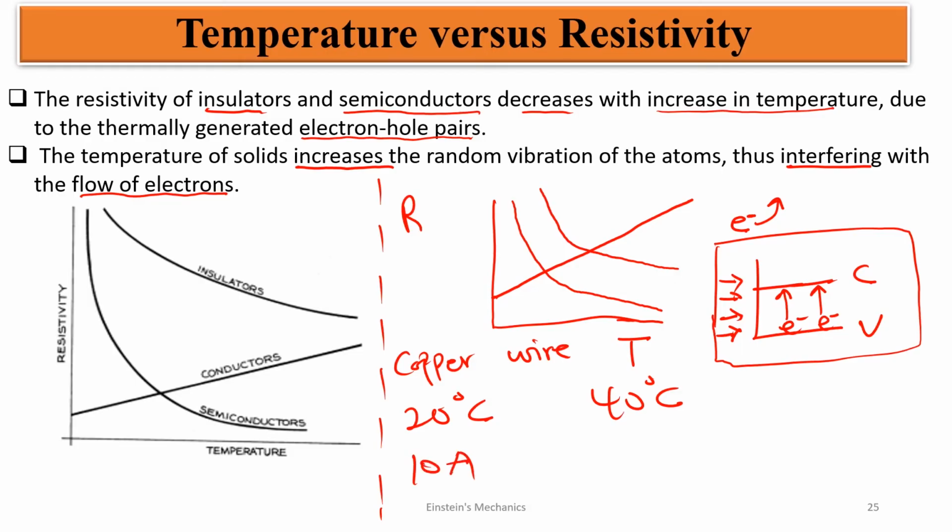So at 40 it is going to conduct what? 5, because now its resistivity is what? Increasing. And this is due to the ability of interfering the flow of electron. When we say the interfering of flow of electron, what we mean is that for a conductive material, the electrons are free to move and there are plenty of them. So a little increase in temperature will still make them more energetic, trying to move to a different band.